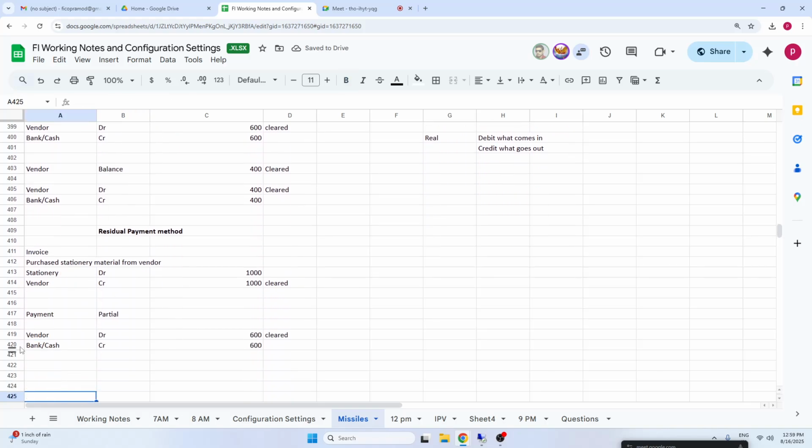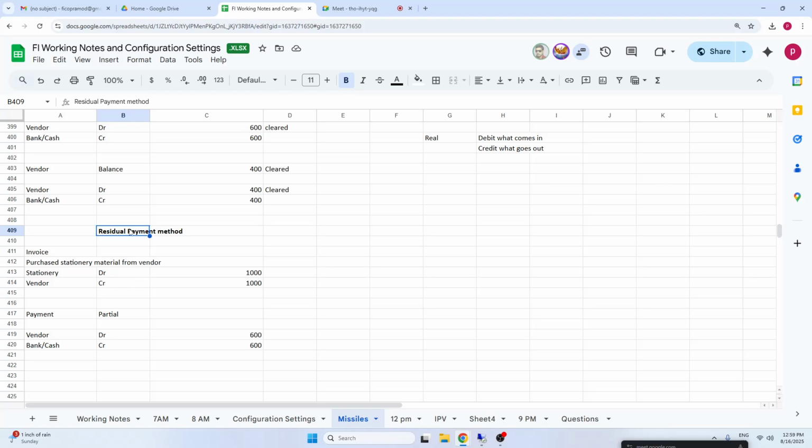Now you have purchased stationery from the vendor. We debited stationery and credited the vendor with 1000 rupees. Now you make a partial payment by using the residual payment method.